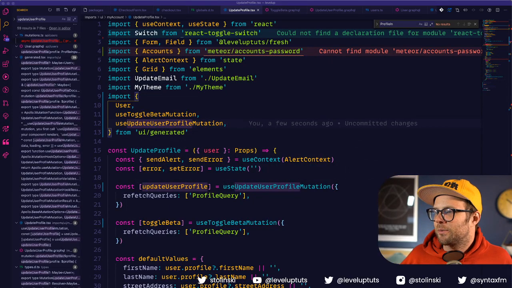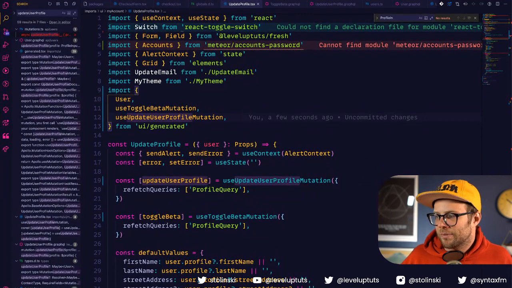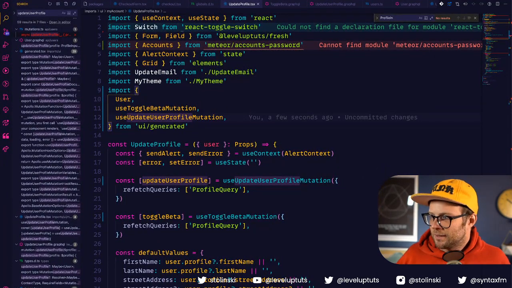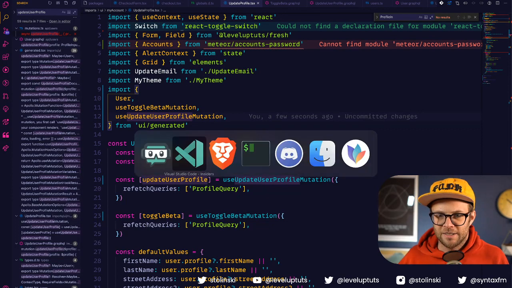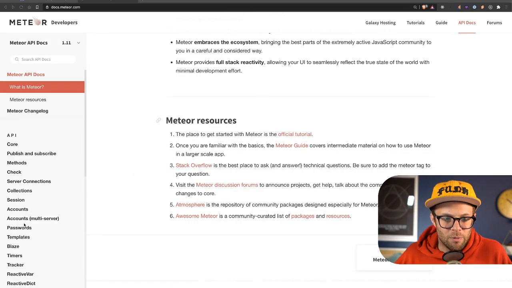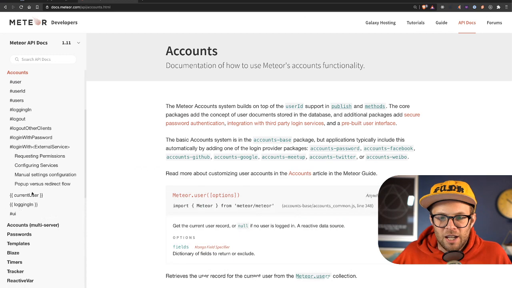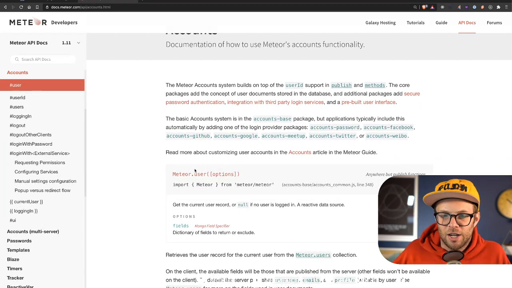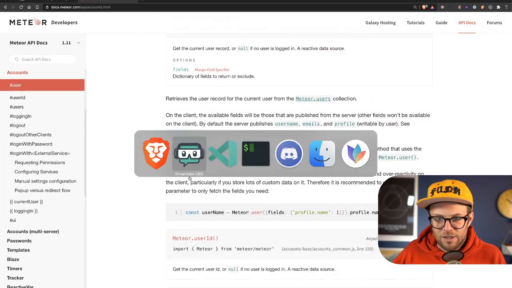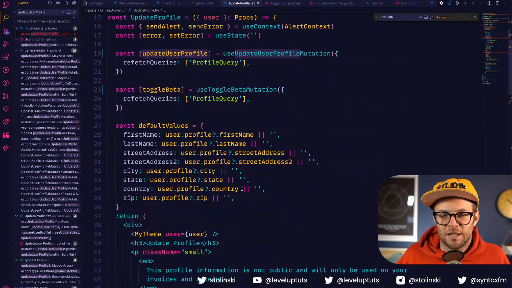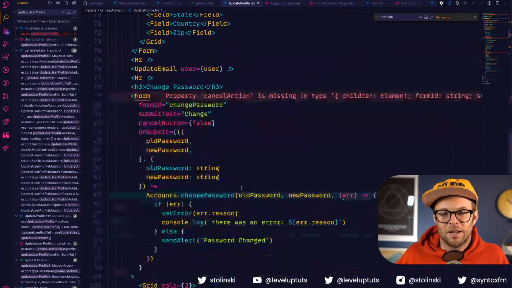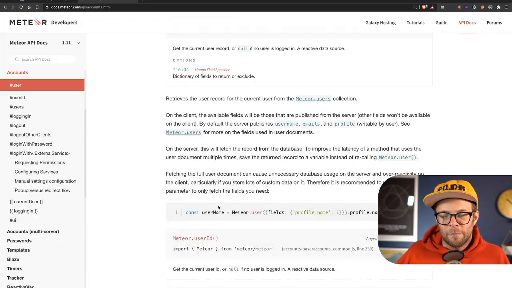Oh, let's move this up so we get rid of the header. There we go. Cool. Okay. Me and OBS, that's exactly it. All right, so what are we looking for in here? Well, we're using the accounts package, and what am I even using from accounts? I'm using change password.